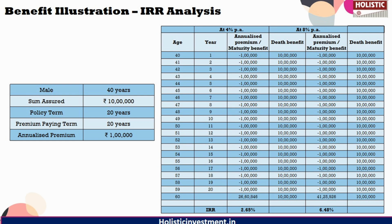So equity investments are typically expected to deliver alpha, that is, the returns that comfortably beat inflation over the long-term period. In comparison, the returns projected under this policy are more in line with debt instruments, not equities. So the GEM plan may not be suitable for investors looking to include aggressive equity exposure in their portfolios, as the risk-return trade-off does not appear to be favorable.